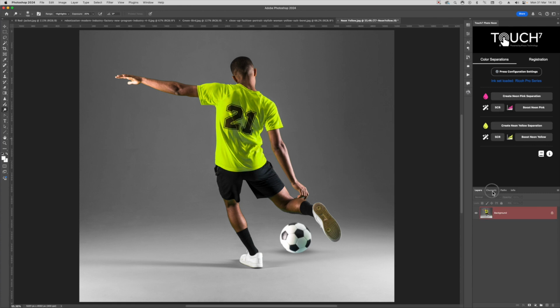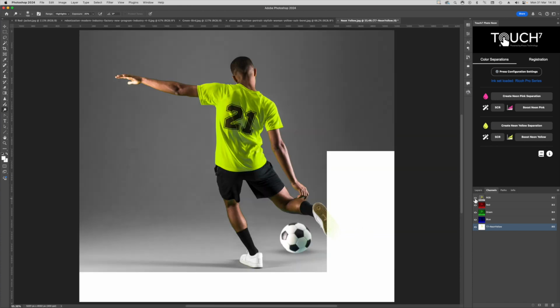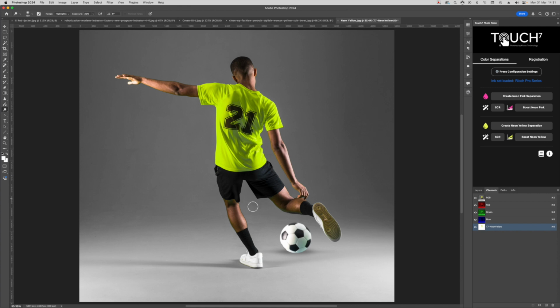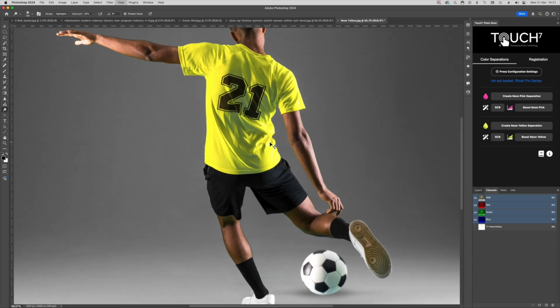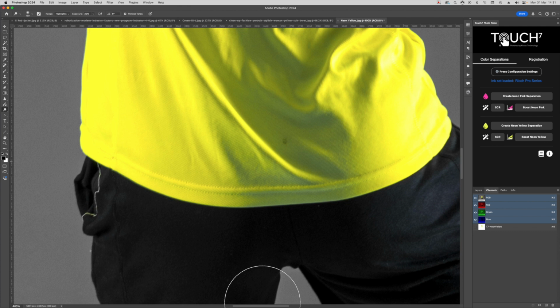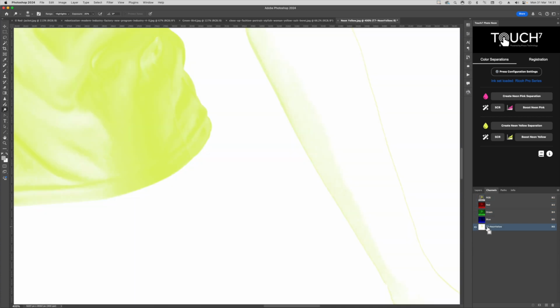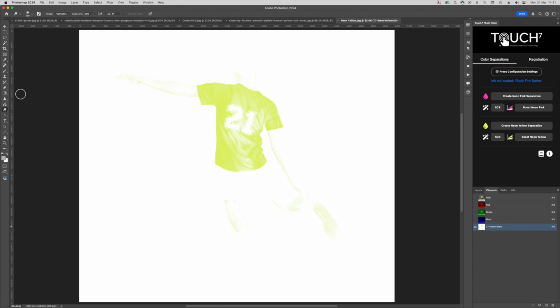I can do my color removal, get rid of any area, because you will see, like on the sole of the shoe, obviously you've got yellow pixels in here, there's yellow on the back of here, and this is typical of how photos look. So if you can see in here, you can see it all the way down this edge. Anything that's in the image is going to be replicated. So you can see here this halo edge here. This is nothing to do with Touch7, it's just what's inside the image itself. So obviously our algorithm is going to pick up those pixels. So as we say, go in there, tease out anything that you don't want.